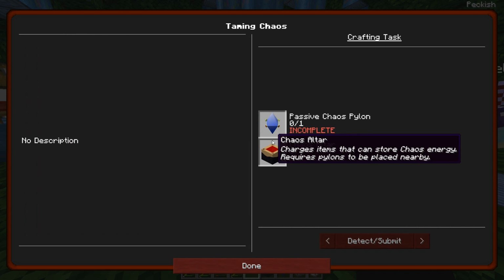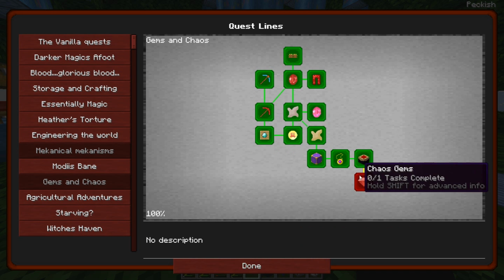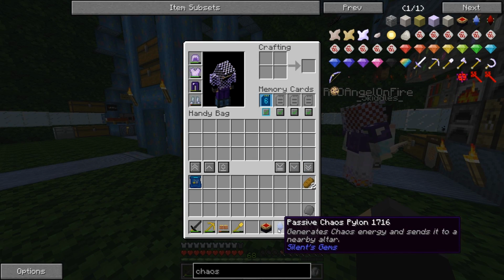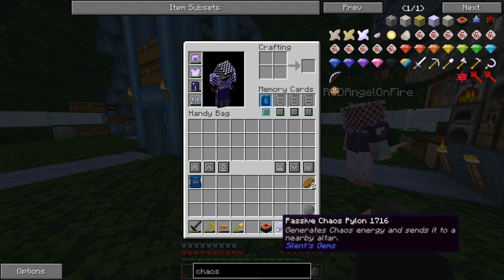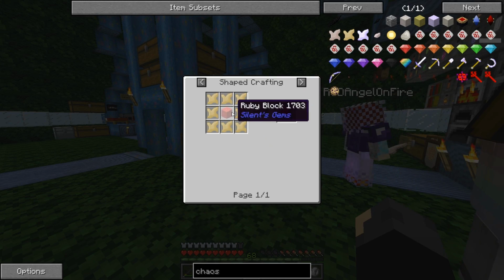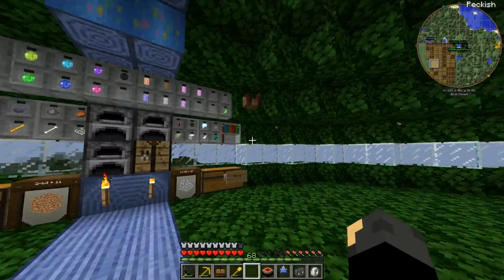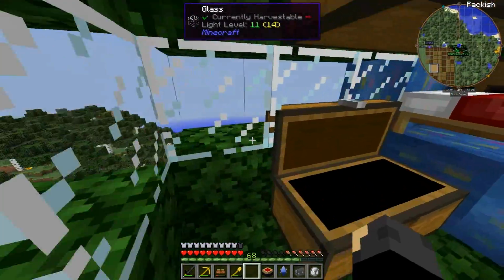Okay, so I gotta find a river biome or what else? Swamp or river biome. I have a passive pylon and an altar. Red, green, chaos ruby. Has anyone killed any squids lately? No. Damn it. There might be some outside. No promises.